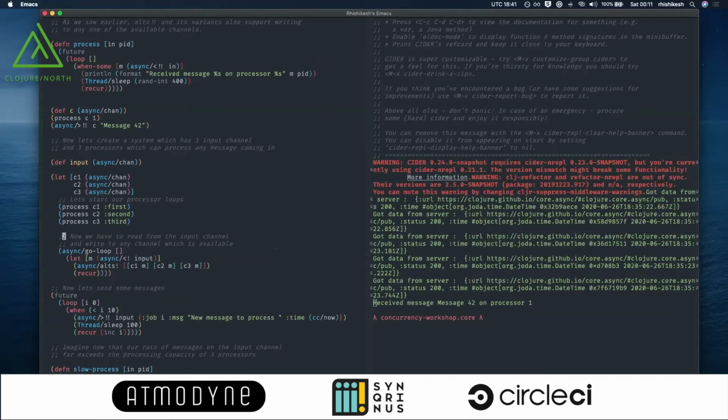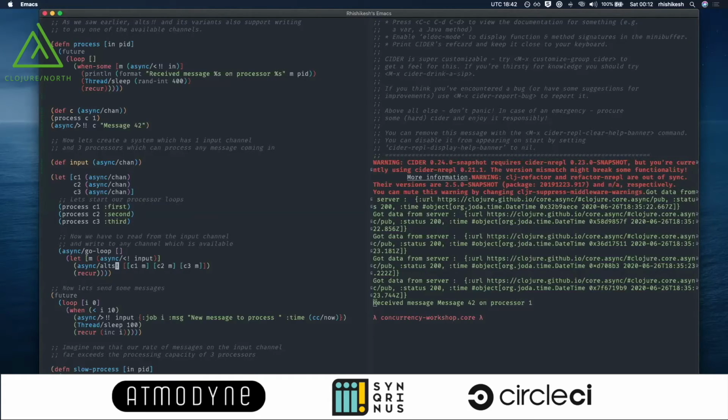Now, as we looked at earlier, alts also has a variant in which you can attempt to write to any of the available channels. That is what we can use here. This is the way you give alts a writing operation: you give it a nested vector where the first is the channel on which to write and the second is the value.